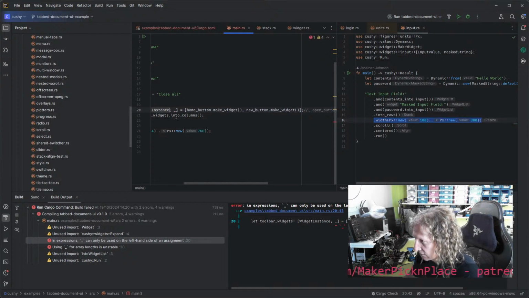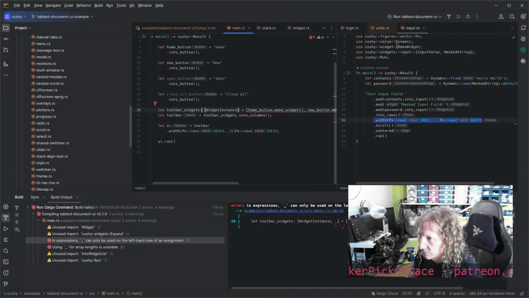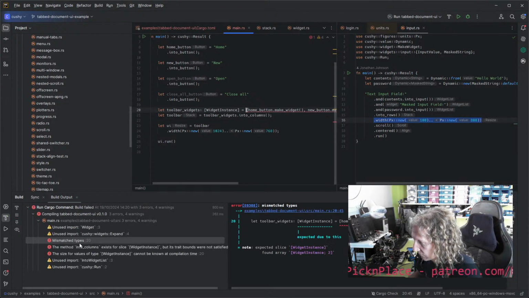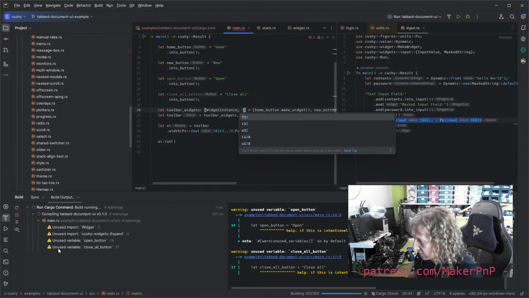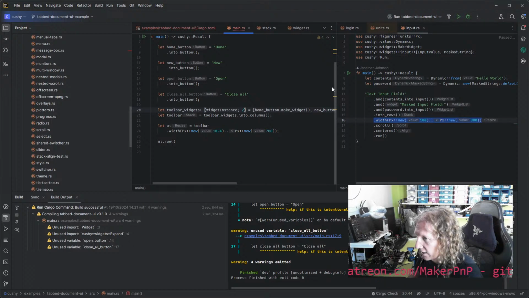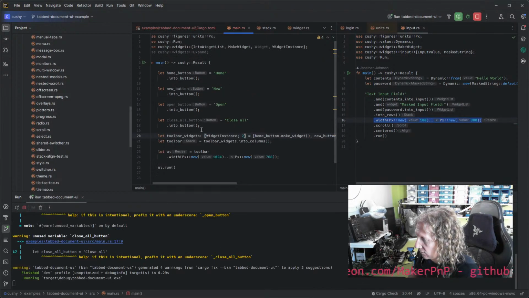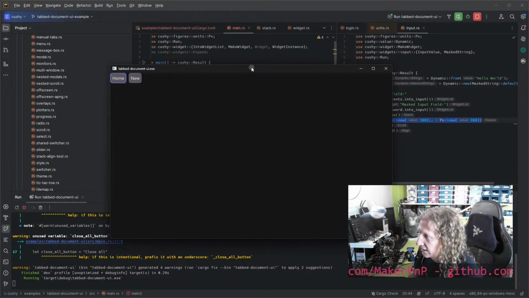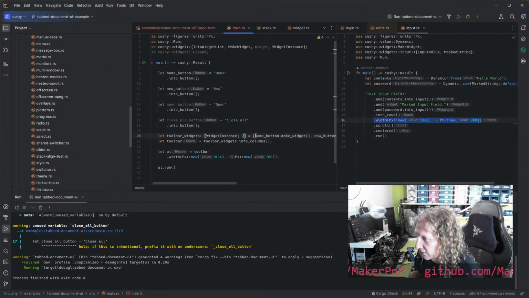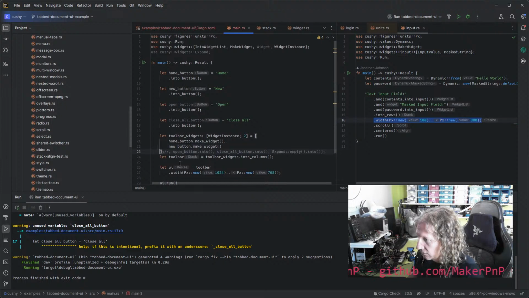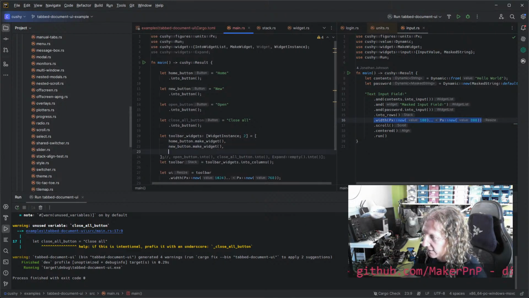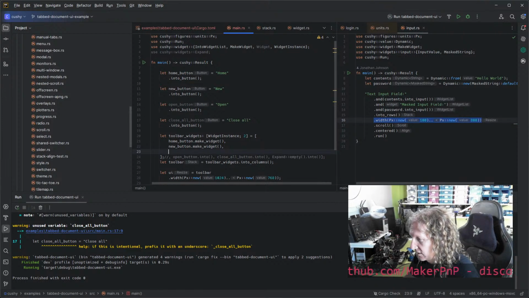Okay, fine. Oh, it's going to moan at me. I don't really want to use a vector, but okay, so that does compile. Does it run? It does run. So I suppose we can do that then. It'd kind of be nice if there was some way that it could work that out.